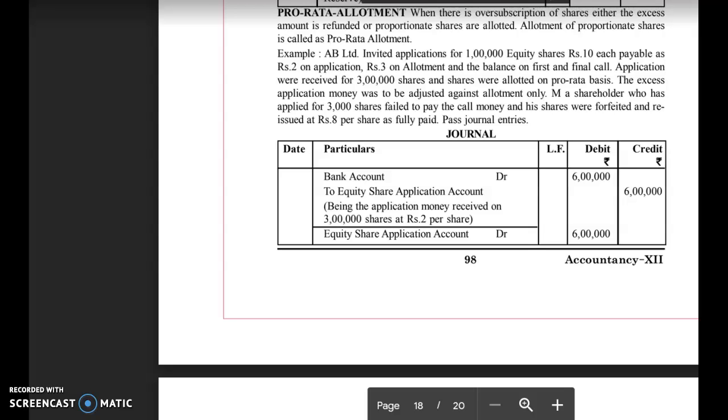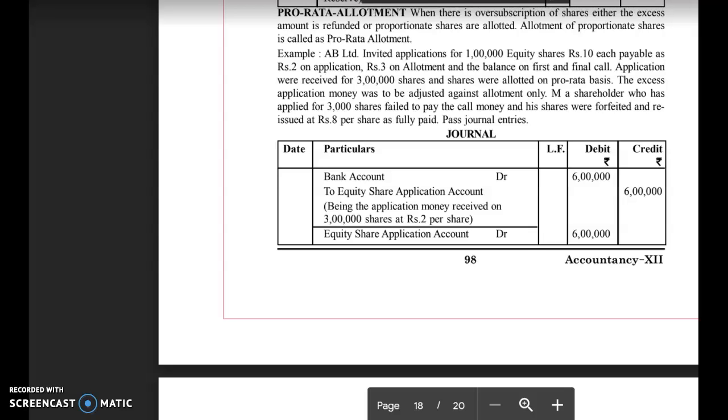Now how much money is required on his shares? That is 2000 only, because he has been allotted only 1000 shares. On 1000 at the rate of rupees 2, 2000. How much application money surplus is left out? That is 4000, 6000 minus 2000. Now at which stage has the company utilized that surplus application money? That is at the allotment stage.